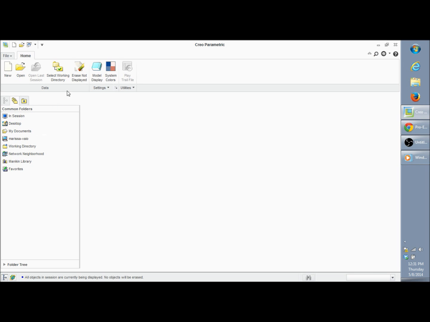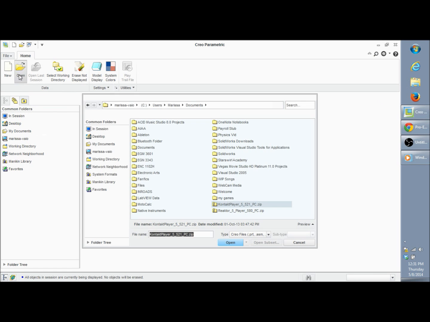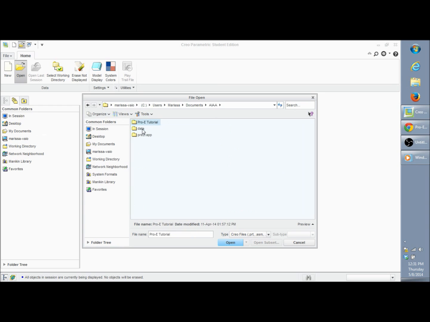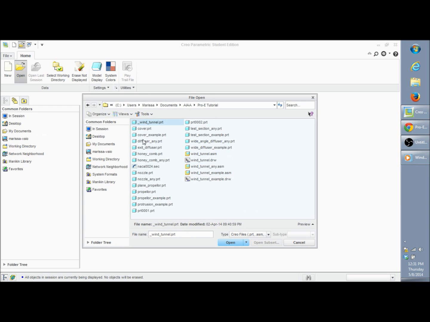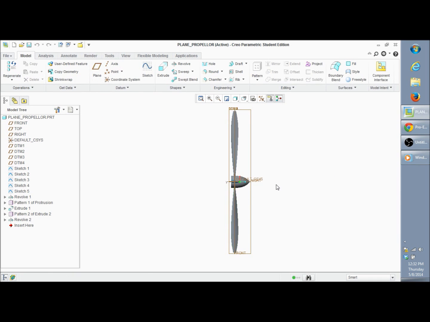Okay, so now I want to show you guys how to use the pattern tool. What we're going to use this tool to do is pattern the blades and the nuts of our propeller example around the center axis. Let's see.